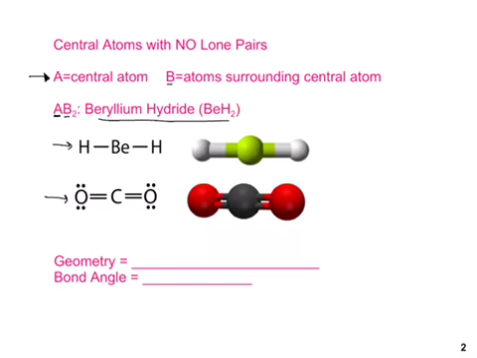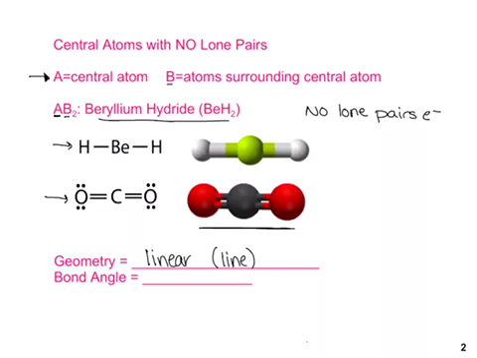And then our overall shape, notice that we have no lone pairs of electrons. And so we have just a straight linear model. And so the geometry is referred to as linear because it makes a straight line. And the bond angle, so on a straight line from your geometry math class with Miss Klingfist, that angle is 180 degrees. And so when we refer to our bond angle, we are talking about the angle of the bond right here. So here's your bond angle.